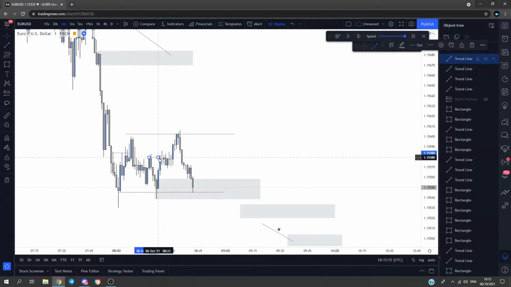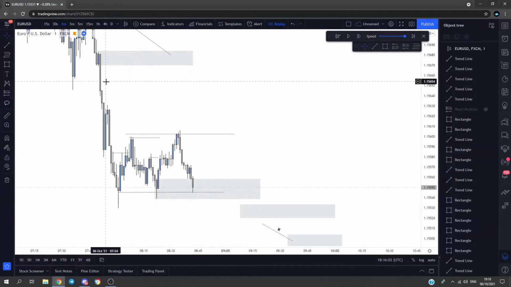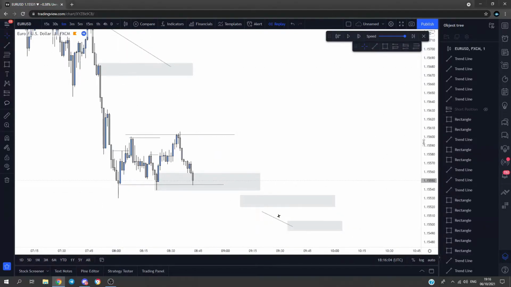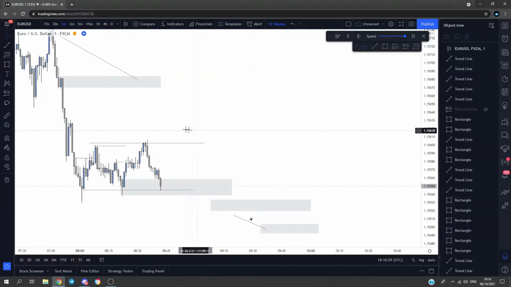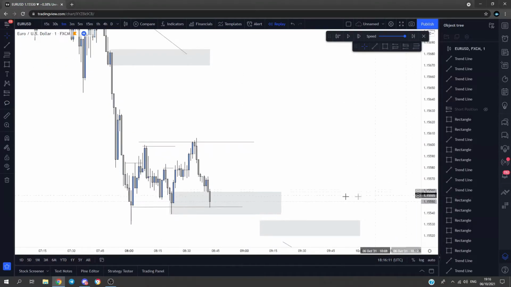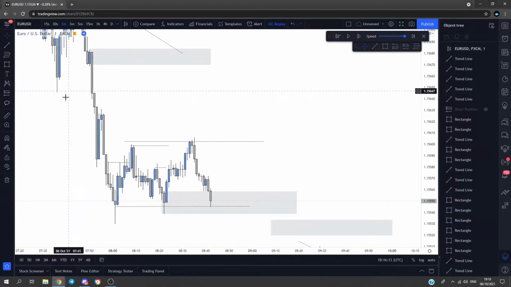Okay, price did break this structure, price broke here, and then price broke here. You could also say that there's a lot of imbalance up here as well, which could probably need to be corrected. Okay, so on the 15 second, I'm sure you have an order block here which gets mitigated straight away. I'm not looking for a sell up here. Price got mitigated from an order block up here which continued to fall down, so I wouldn't be looking for sells in this zone. However, you could mark this as a valid order block, but I don't think I did.